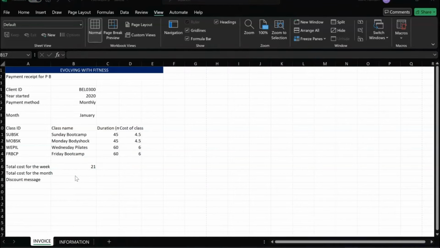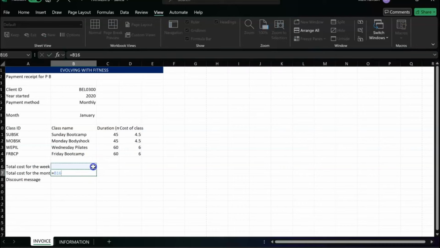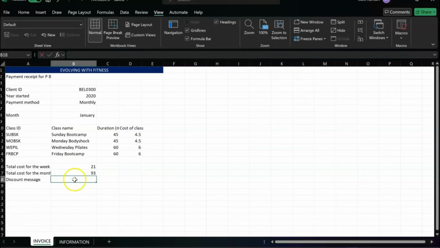And this is where it could go wrong, because what you could do there is just multiply your total cost for the week by 4. But there are more than 4 weeks in January. There's 31 days, so you need to be really careful here. So it's equals to that divided by 7 and then multiply the result by 31. So we may need to bracket that just to be on the safe side. I'm going to bracket that first, then multiply the cost by 31.